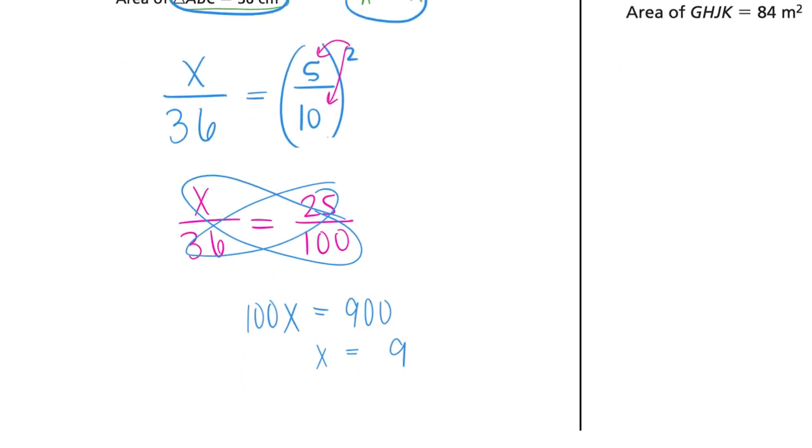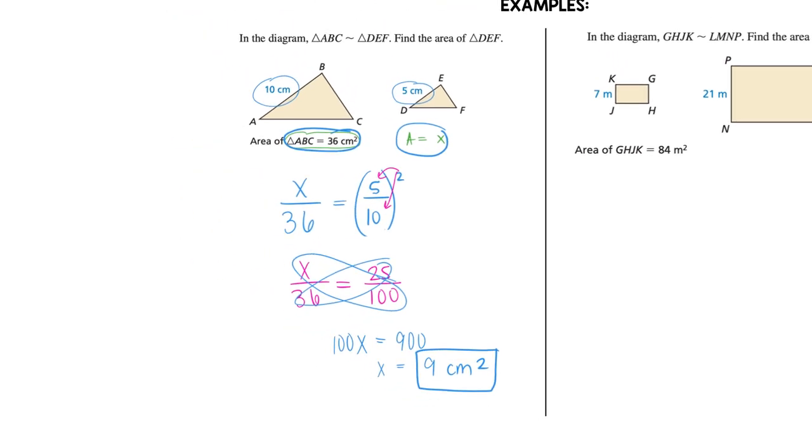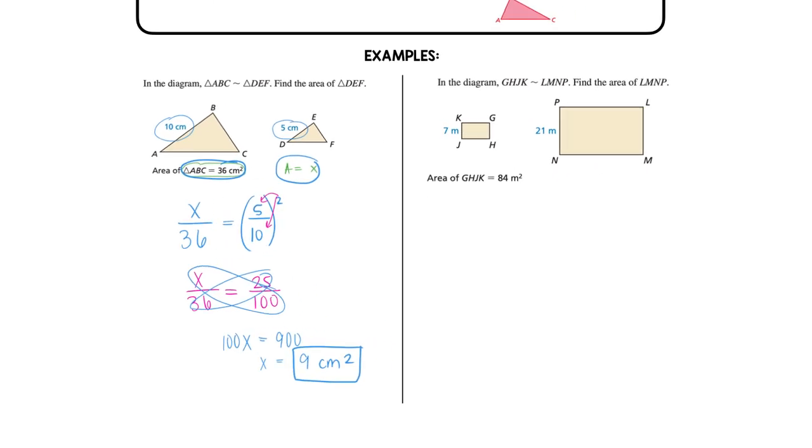So that means the area of that smaller one is 9 centimeters squared, and as you can see, it's not half, right? Because that's not how it works. So it is 36 compared to 9. That's actually 4 times smaller, and that makes sense because the scale factor here was 2, and 2 squared is 4. So that means the area is going to be 4 times smaller instead of 2 times smaller. So again, you just take the scale factor of the sides and you just square it, and you can set that equal to the areas. So let's look at the next one over here. Same thing.